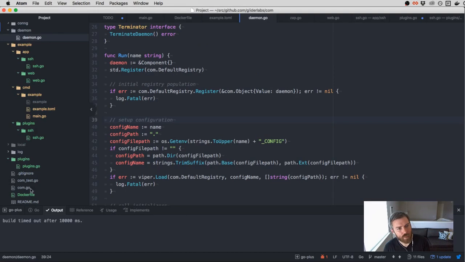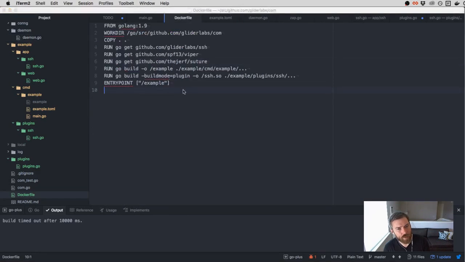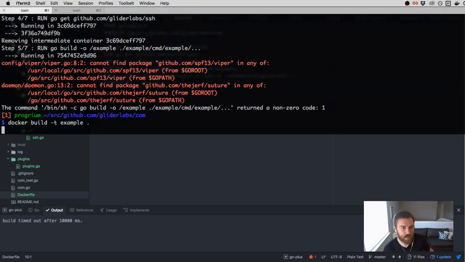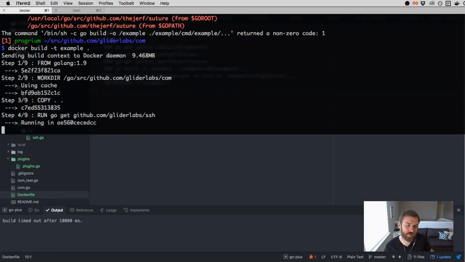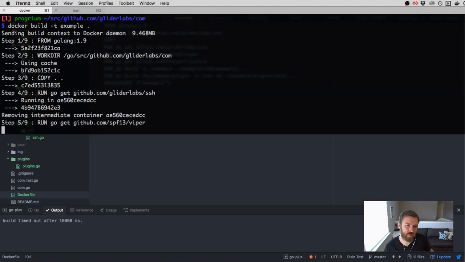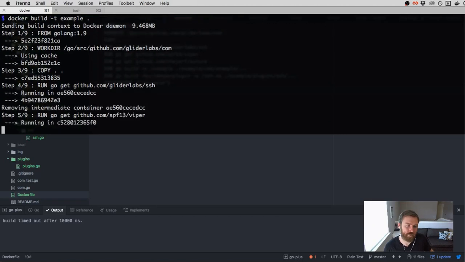Yeah, okay, so I think that's it. And when we run this, it should run the new SSH plugin component, essentially. Nice. And the web server. Why not?